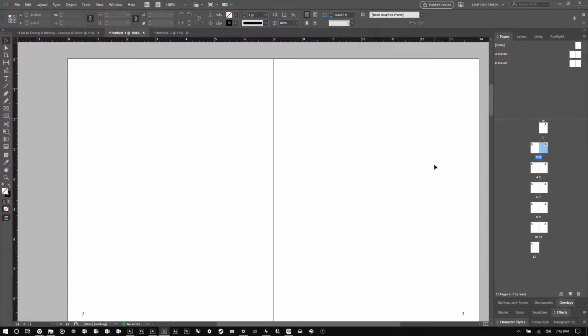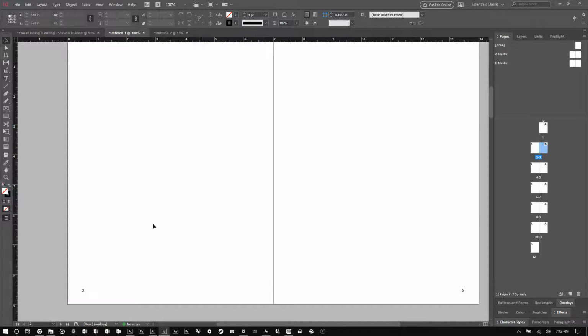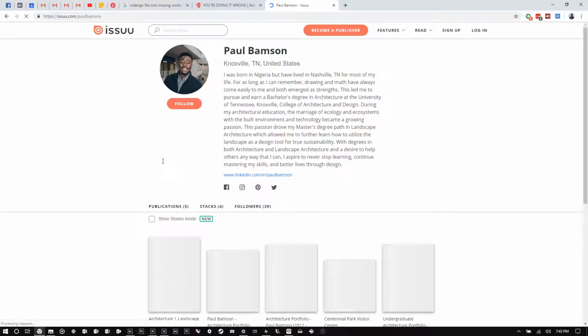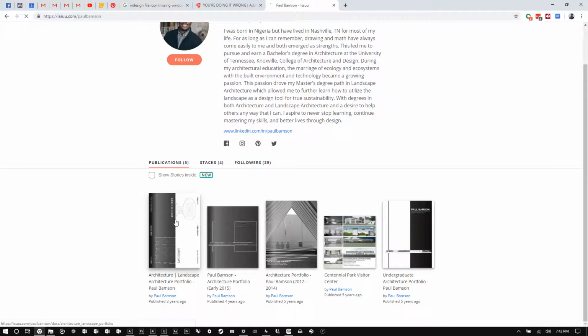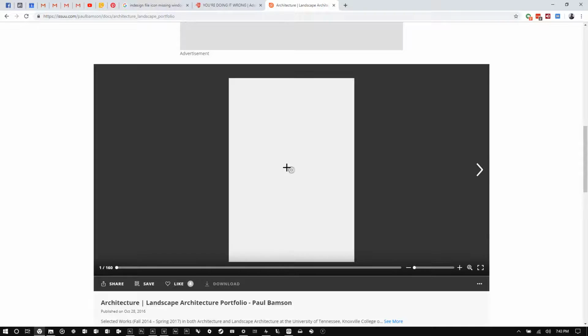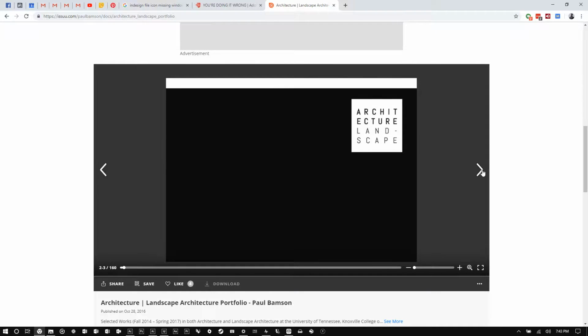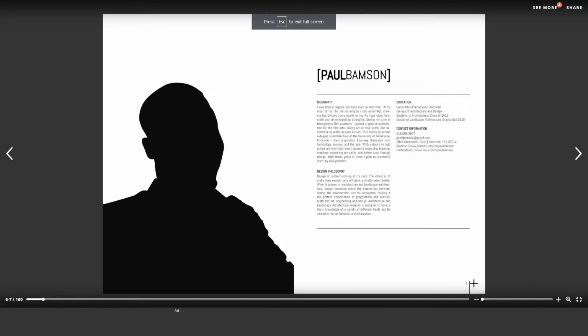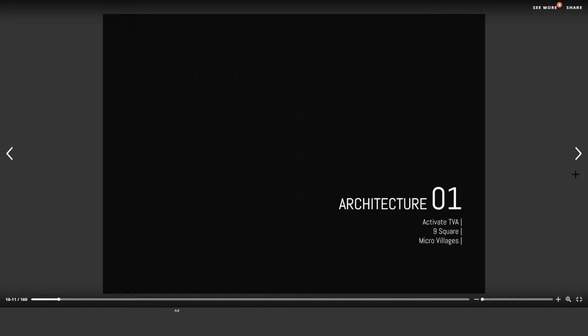So you can have your page numbers and customize them however you like, that you think looks interesting. So if I go to issue.com, for example, and I go to a publication that I've made, which is my latest portfolio that I, of course, designed in InDesign, you'll see that some pages have a page number, some don't. And I have this graphic element here on the page number. That's one that I also put in the master spread, so it shows up every time.